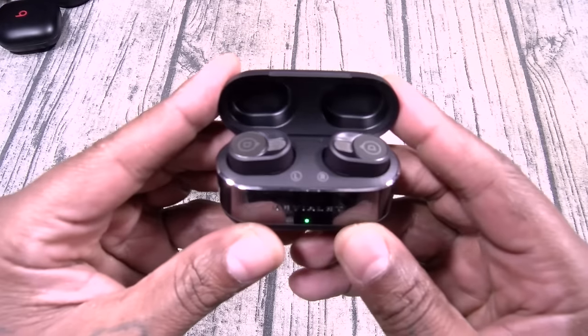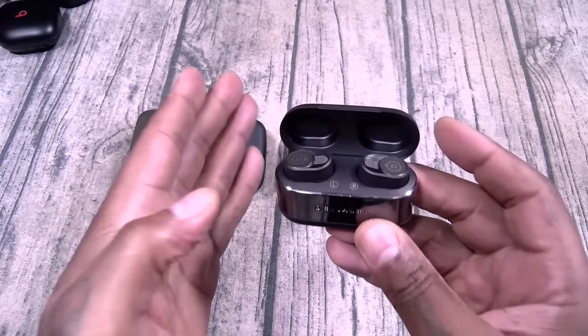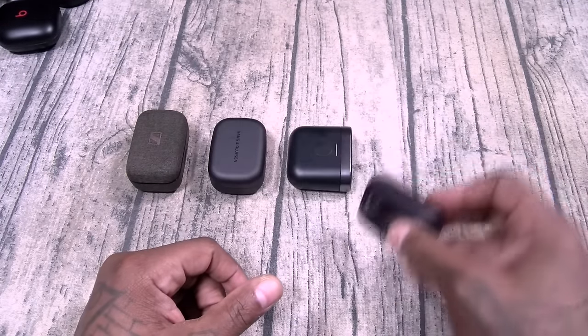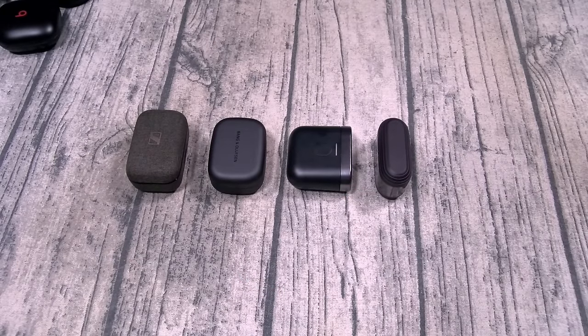Okay, so DVLA. Now, with the Gemini 2s, I haven't had any issues with these. These sound incredible. The active noise cancellation is incredible. And like I said, any day of the week, I could just pull these out of my pocket, and these would be my favorites. Okay? DVLA Gemini 2. That's number four.